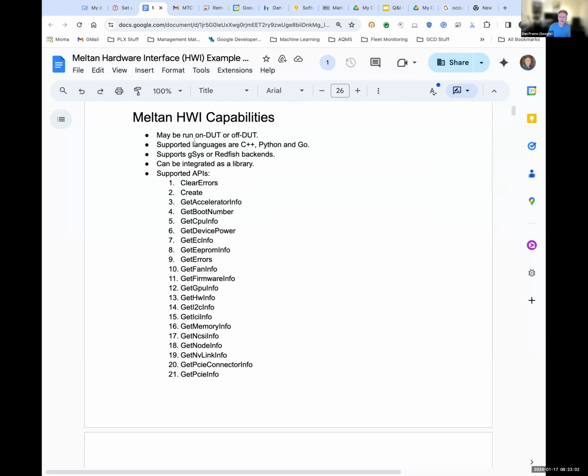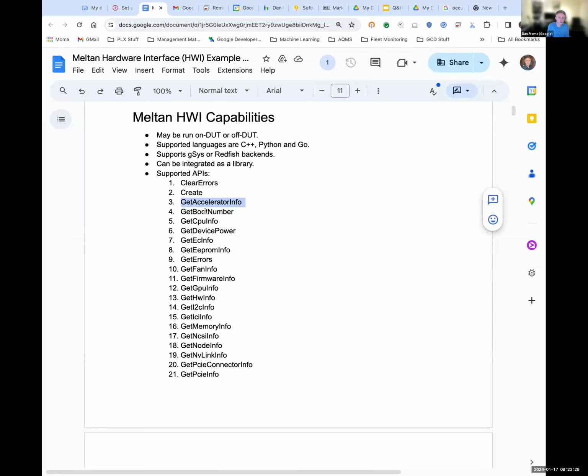So if you can see here, these are the supported APIs that we have right now inside the HWI. Once again, this is the abstraction library, sort of think of it as the WMI for how we go in and find hardware. We have things to clear errors, which is essentially the system event log. We've got ways to get all the accelerator info.